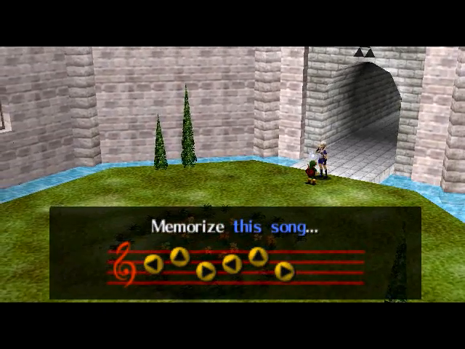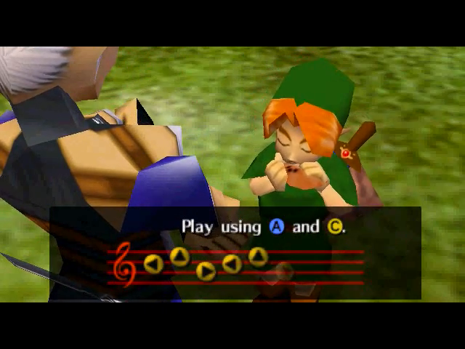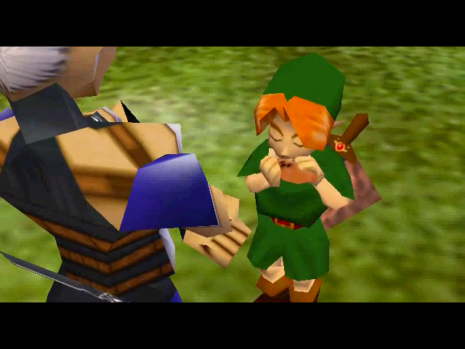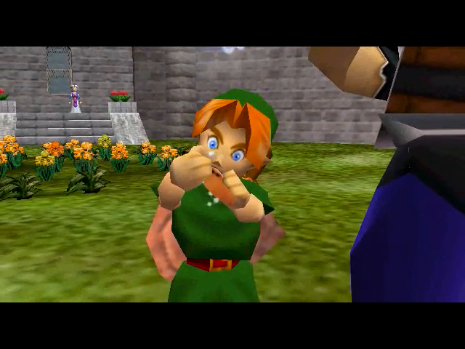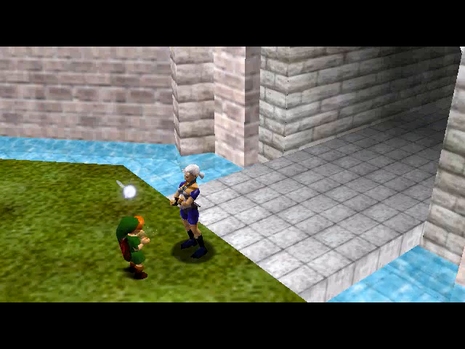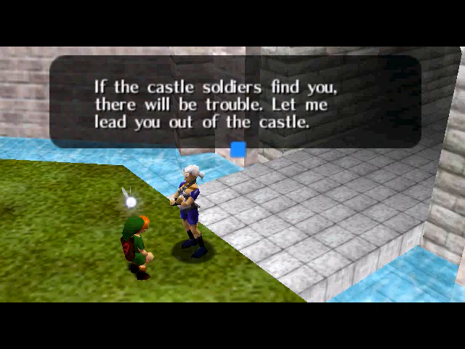This song is like the backbone of the game, and you will need to use it a million damn times. And it's called Zelda's Lullaby. Link, once again, stares in awe at the fact that he actually knows how to play music after just randomly receiving the instrument for the first time. Though I guess if the song's only 6 notes, it's not that hard when it's only really 3 notes played twice. Anyway, she leads me out of the castle because she's helpful.